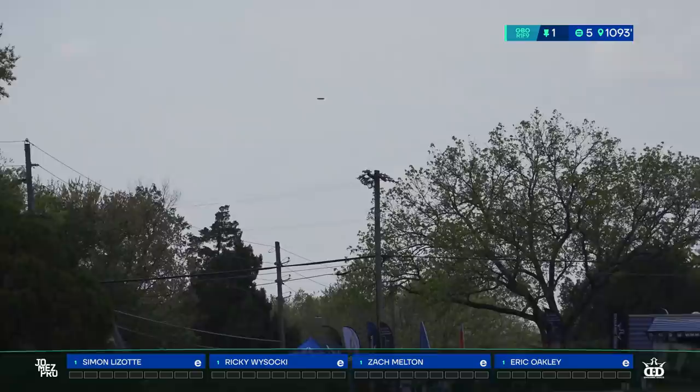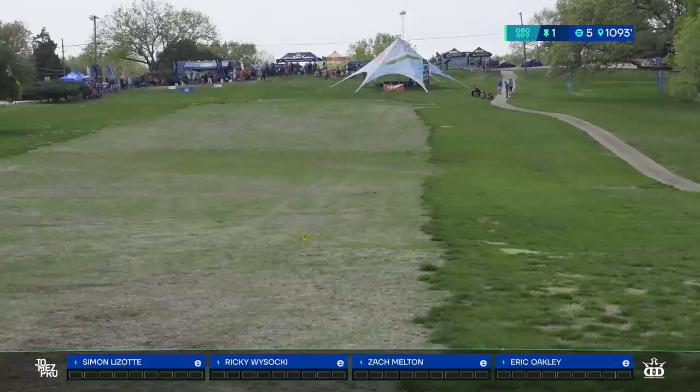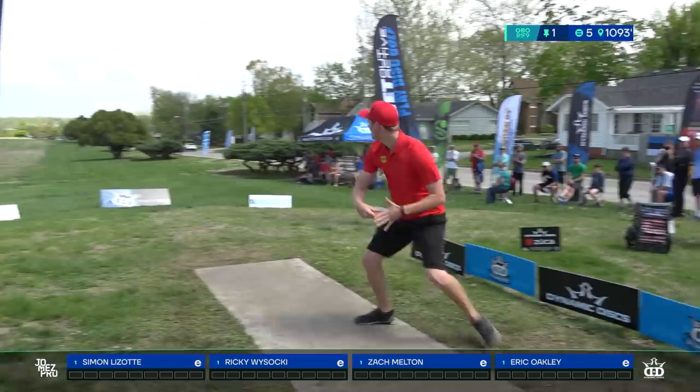There's OB left, OB right, and some wind. But really what most players are battling right here is just a little bit of nerves. This is a big tournament, a lot of people are watching. In the grand scheme of courses that you guys play, this isn't a difficult drive — it's open. But there's just something about being on the first tee of a huge hole that kind of baits players into throwing more than they want to sometimes.